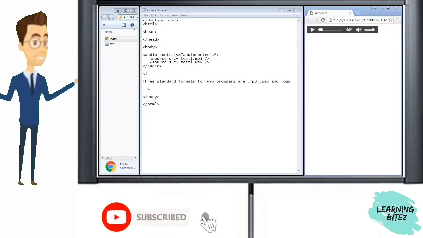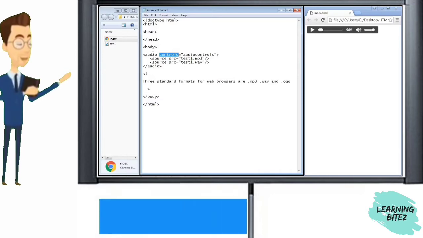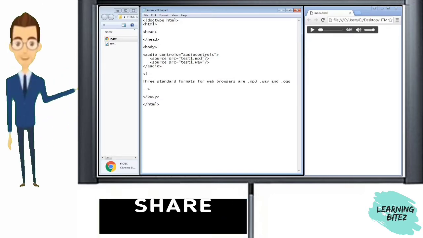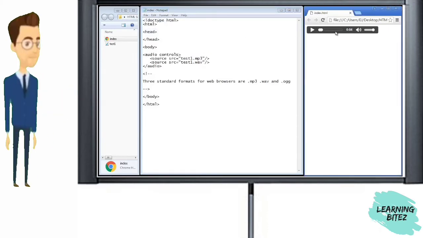Now, I want to point out one thing. You no longer have to create a value for the controls attribute or for some of the other attributes that go along with the audio element tag in HTML5. So this is actually no longer necessary. If you have a reason to use it, you can certainly go ahead. But let's go ahead and actually get rid of this, and I'll show you that everything still remains normal. So let's go ahead and save this. We'll refresh our page, and there you can see the control remains.